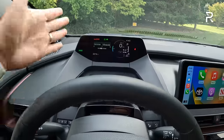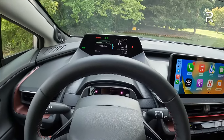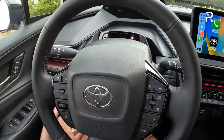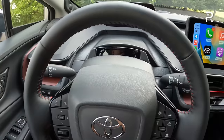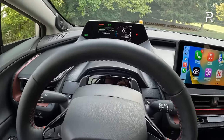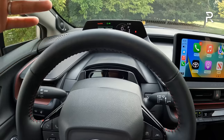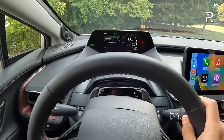There's also a 7-inch LCD cluster, essentially taken directly from the Toyota BZ4X, along with the steering wheel. Not my favorite steering wheel — I wish Toyota had used a different one for the Prime. It's electric power steering with manual tilt and telescoping. You'll want to keep it set low because if it's too high it blocks the view of the instrument panel. The sensor for Toyota Safety Sense 3.0 watches your face and tells you if you're paying attention, and it includes traffic jam assistance at speeds below 25 mph — the car will go hands-free in traffic in those conditions.